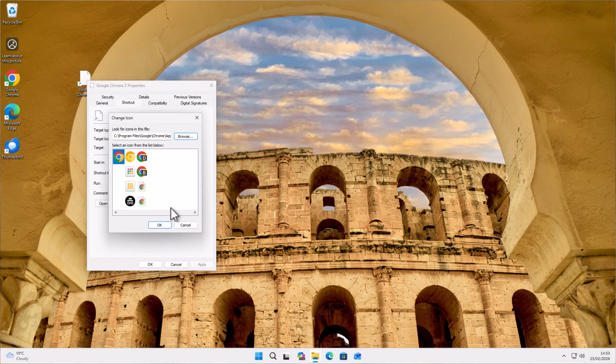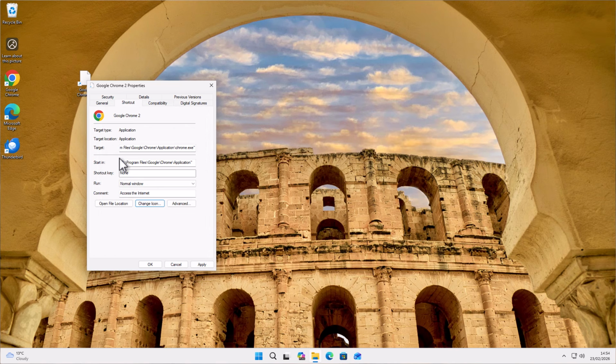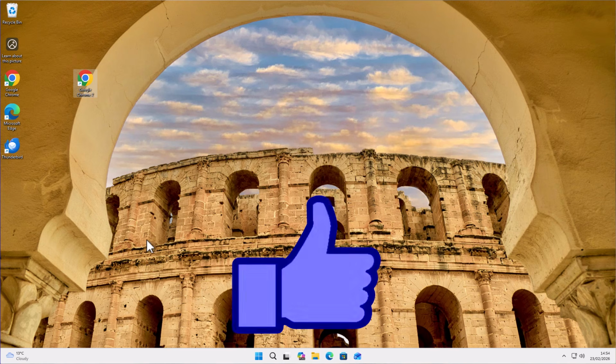And then it'll give me a few choices of icons. In some cases, it might not. Some cases, it might give you just the one choice. But in this case, it has given me the choice of that icon there, that very first one. And that is the one I want. So I double left click on that and then click on apply down the bottom there and then click on OK. Hopefully, there you go. That icon has now been changed.